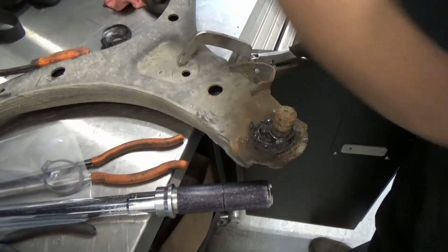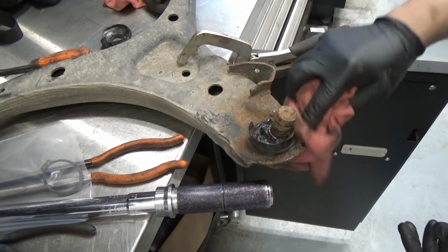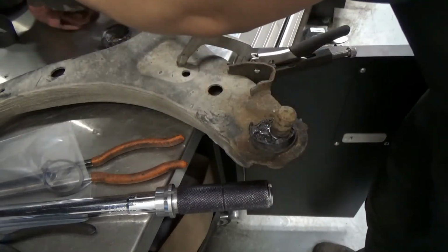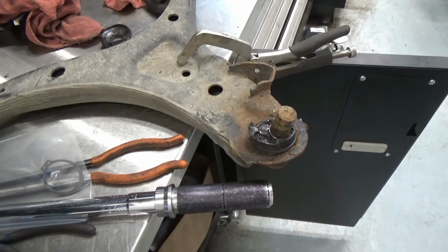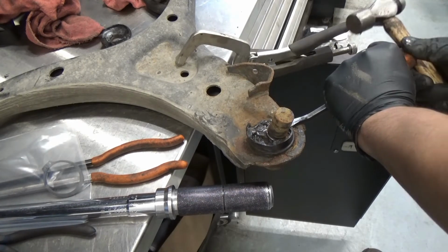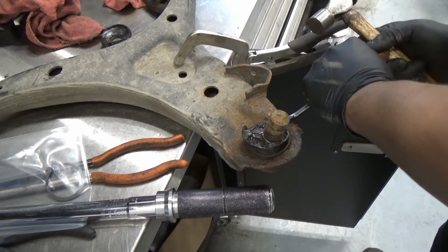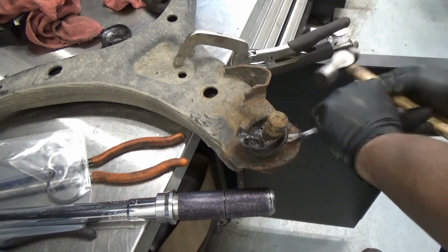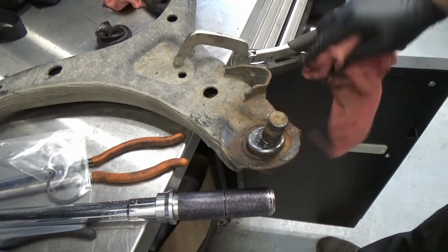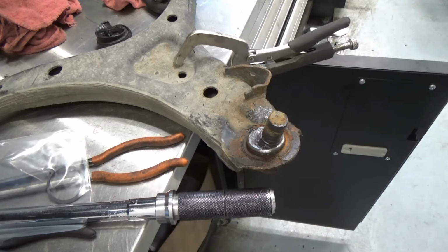Garbage. Now, where's the snap ring on this guy here? Now, let me remove this boot at the bottom. It's usually these aftermarket ones. The snap ring is underneath the boot. So, out. Now, where is the snap ring? Okay, so I can see the snap ring now. So it's just using a C type of snap ring. So let's just hammer that out. Let me grab my safety glass first.